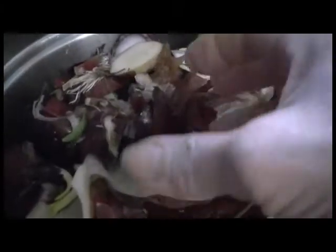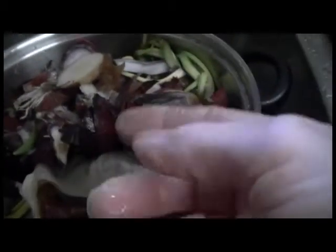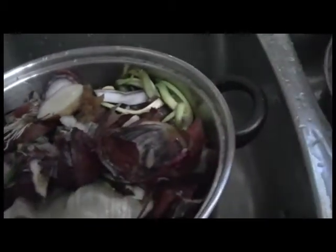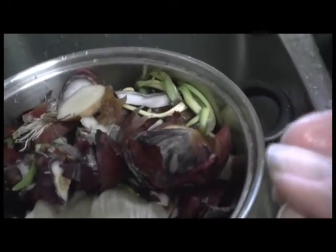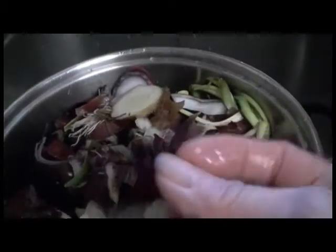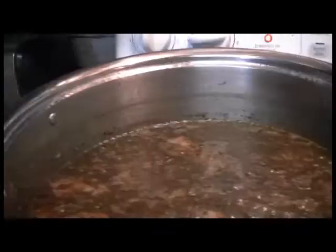So what I do with this stuff, people, is I take it, and this is what I'm going to do with this one. This is the scraps, right? I am going to, at some point, go out in my yard today. I don't know when, but hopefully today at some point. Then I pick up the wood stumps that I have and put the scraps underneath them, and then I put the stumps back down. What that does is it helps to feed the worms as they're eating the stump to make rich dirt, right? This I'm going to dehydrate. Okay.